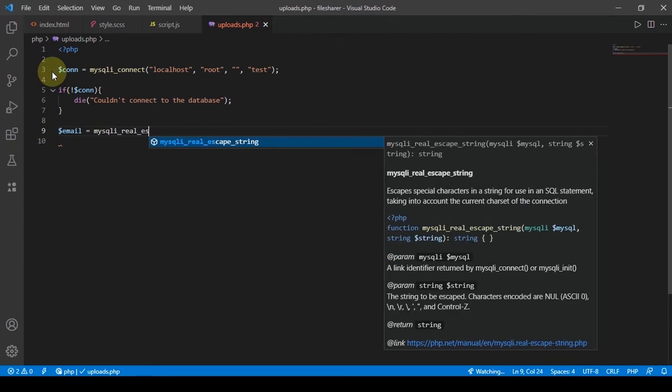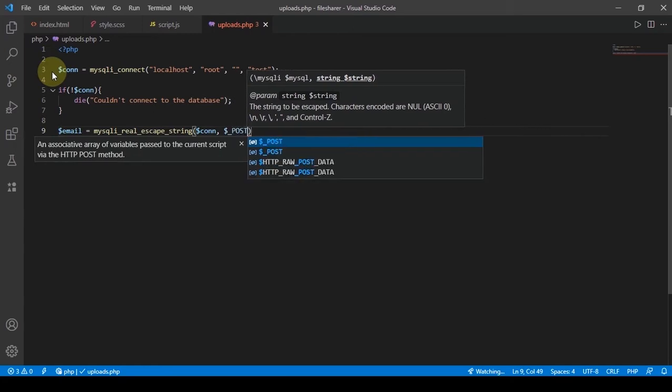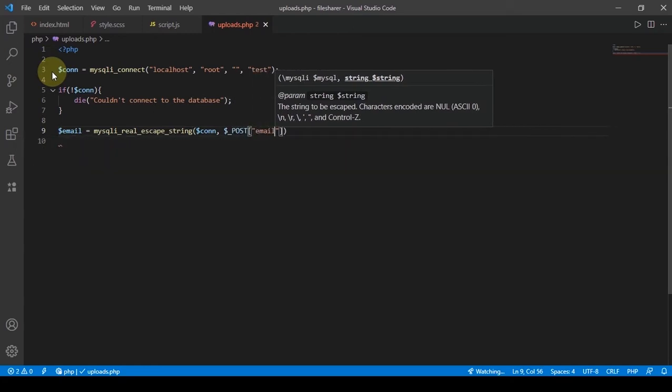Let us declare our variables, but we need to ensure that we do this in a secure way. MySQL real escape string will help us to achieve this.